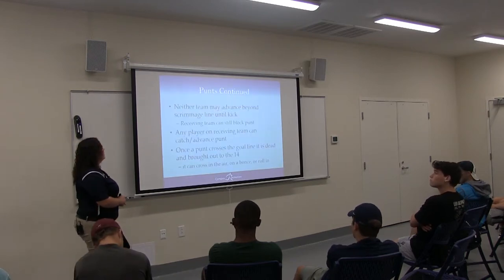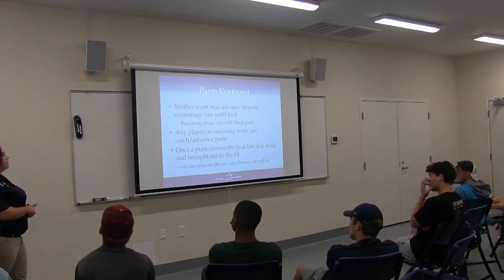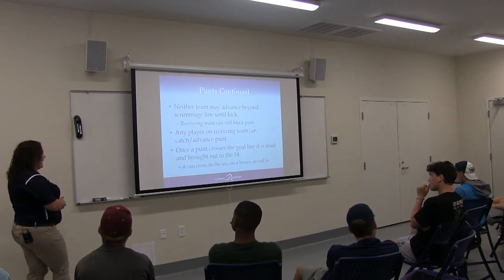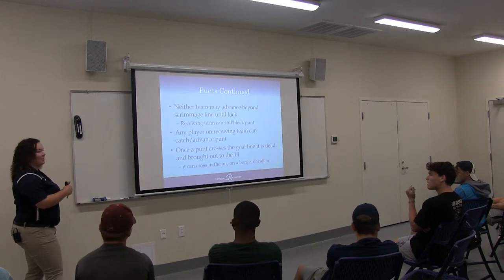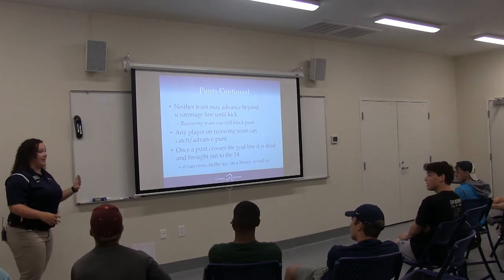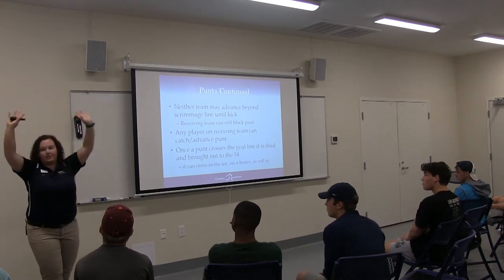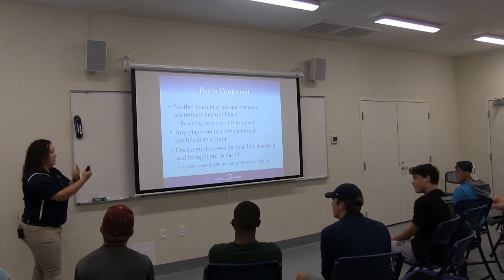All right. Neither team may advance beyond the line of scrimmage until the ball is kicked. The receiving team can block the punt. They're just not allowed to go across the line. So if they have a 6'5 guy on their team and he can jump really high in front of the kicker, as long as he doesn't cross that line, that is absolutely okay. But neither team is allowed to cross the line.